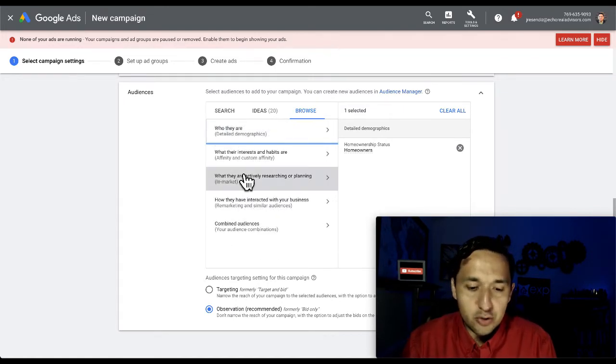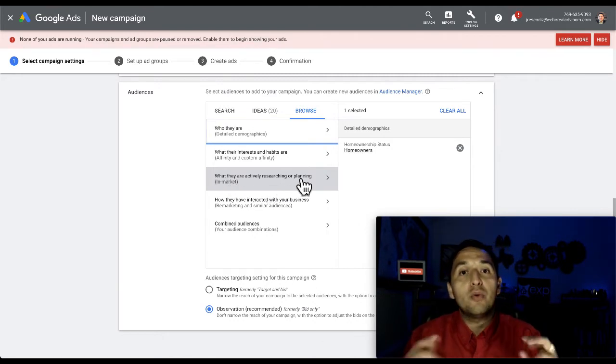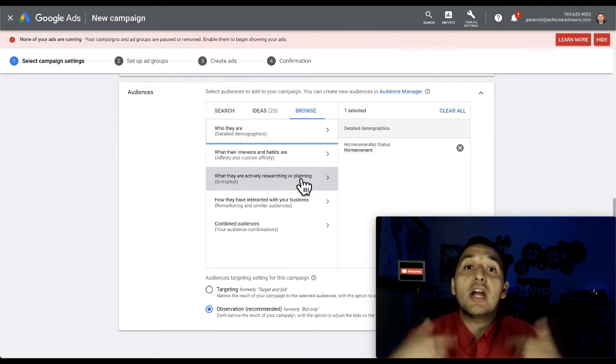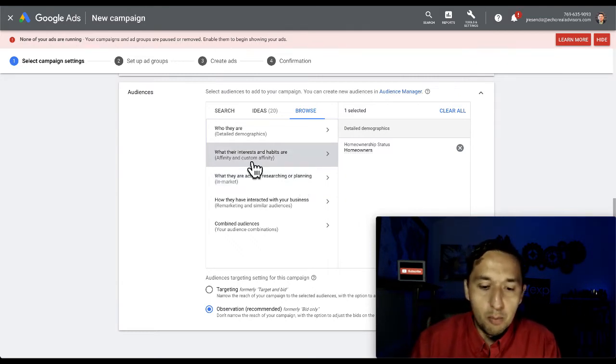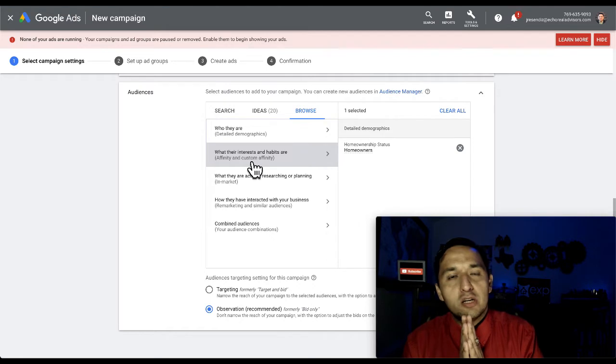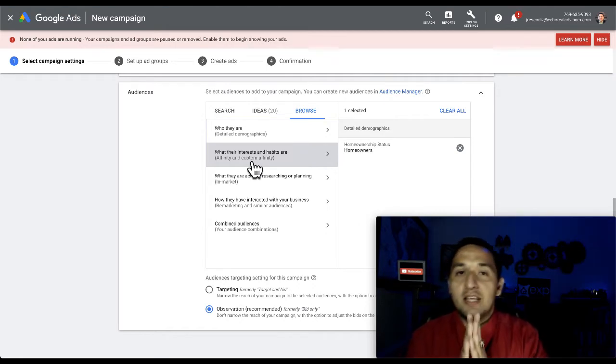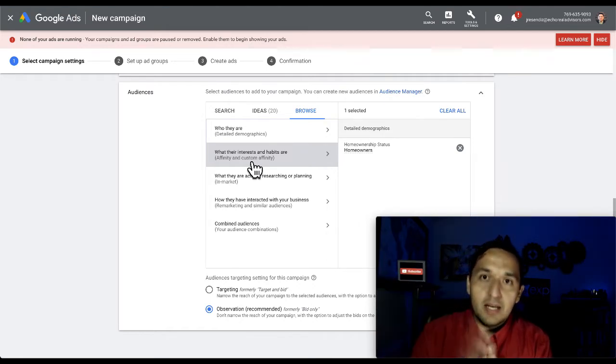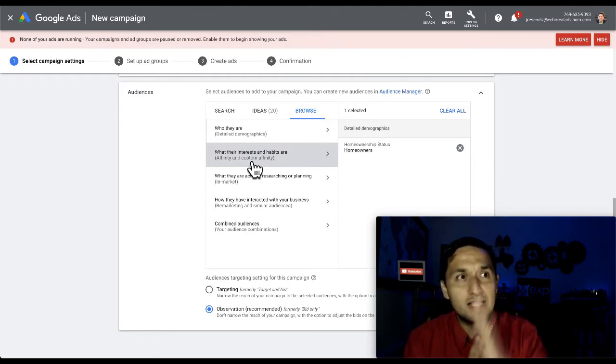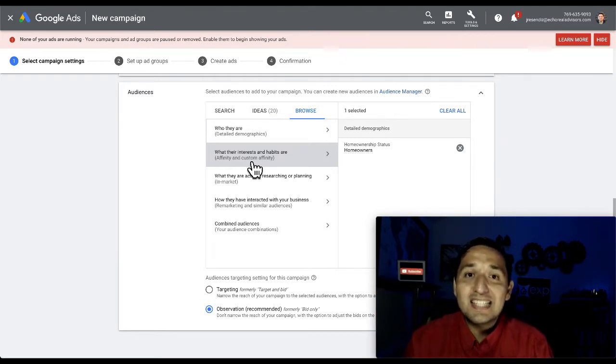So that's the interest. Now, here's where the intent comes into play. What they are actively researching or planning, so they're in market for something, so they're in market to make a purchase. The moment that they see that you start searching for U-Hauls, that you start looking for moving websites, or Zillows, Trulias, they see that something's about to happen.